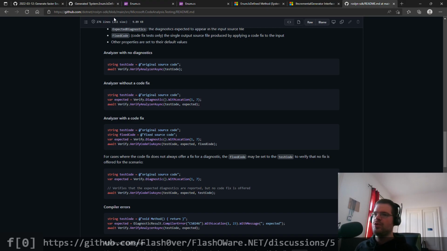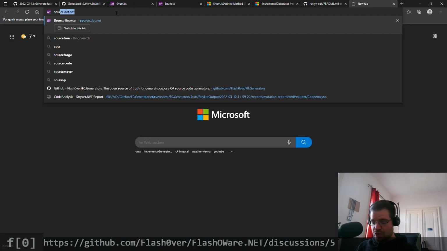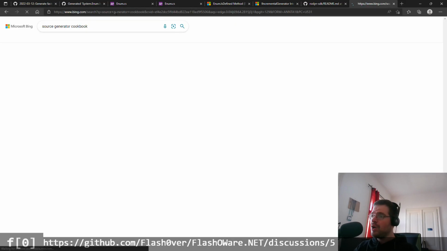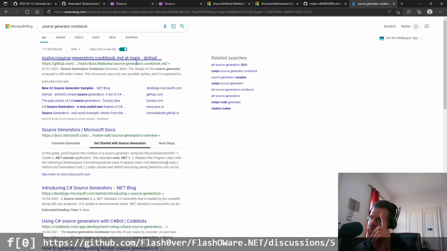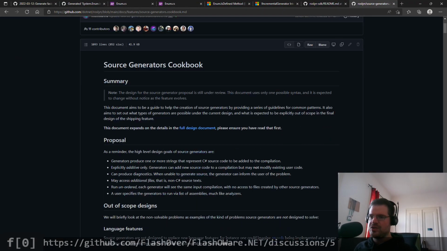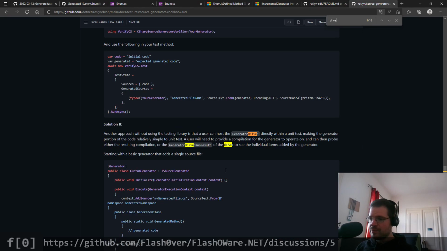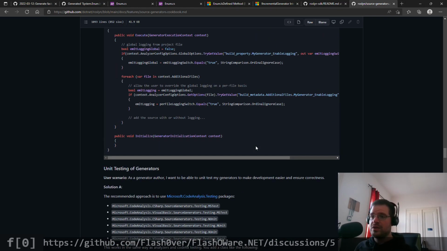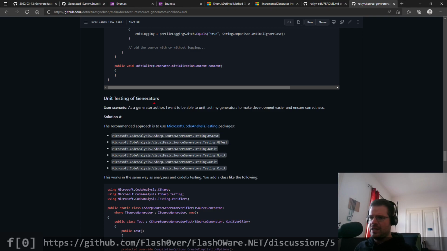And how this is working is mentioned in the source generator cookbook. All links that we will have a look at, I will add to the discussion later on if you want to review some of them. So this is the source generator cookbook, and somewhere it mentions the generator driver. Okay, here's also documentation on how to test. This only mentions how to test source generators. We learned in the last session what we need to change. It's just 2 changes that we need to be aware of. So we then can test incremental generators with this package as well.